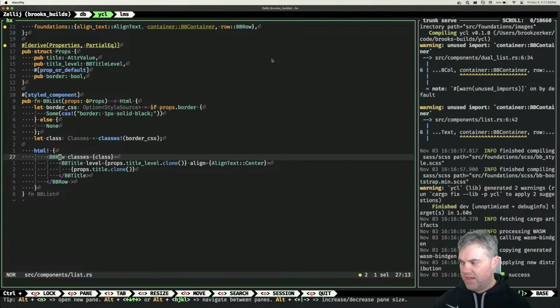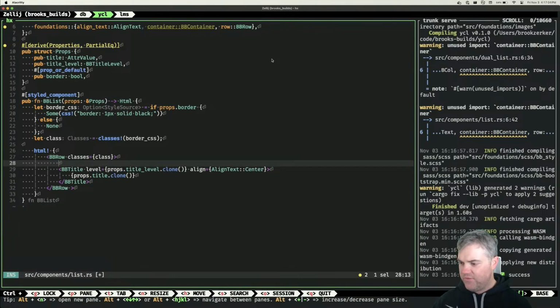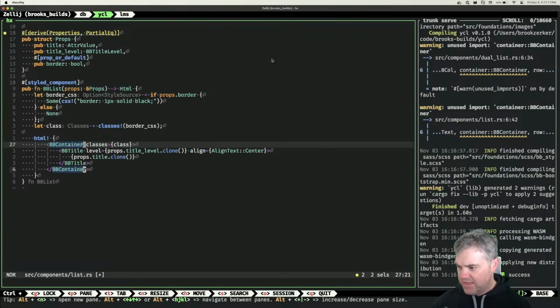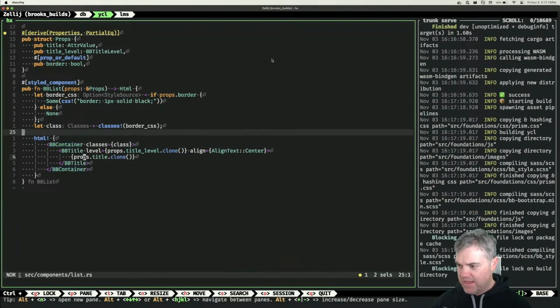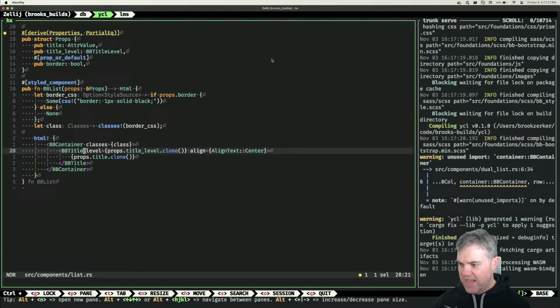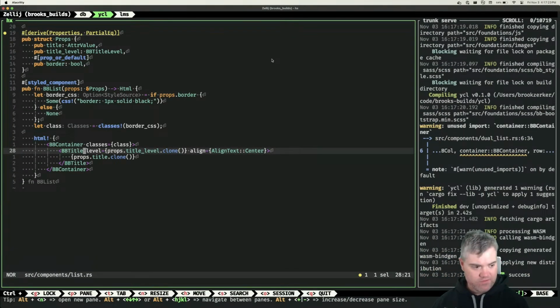And then we'll have, I guess, full columns here. Actually, wait, I don't think we need row. If everything is here like this, everything should take up 100% of the space, and that should be fine.